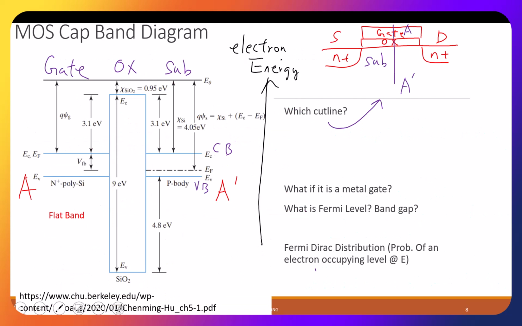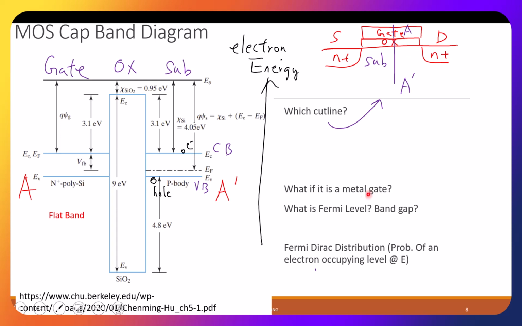So here basically gives you the landscape of what an electron will see. For example, if I have an electron here, then I see 3.1 eV of barrier, and then I will go to the other side. This is the gate. If I have a hole, the hole will reside on the valence band. Then in order to go through the barrier, I have 4.8 eV, even more difficult to go to the other side. Okay?